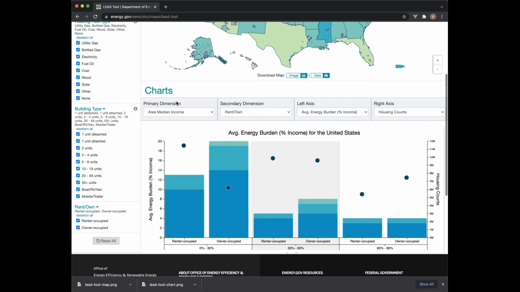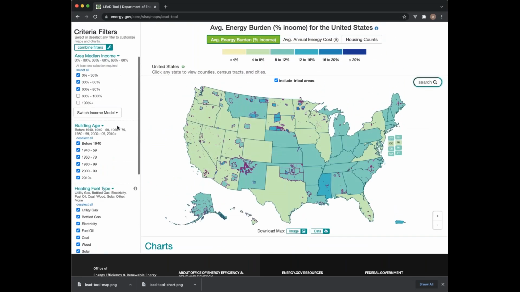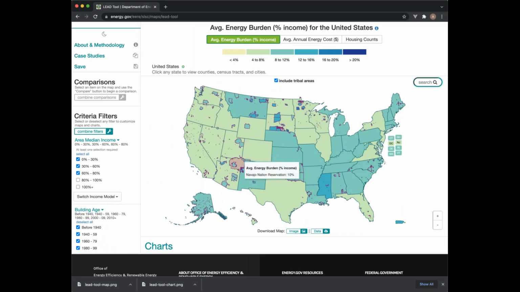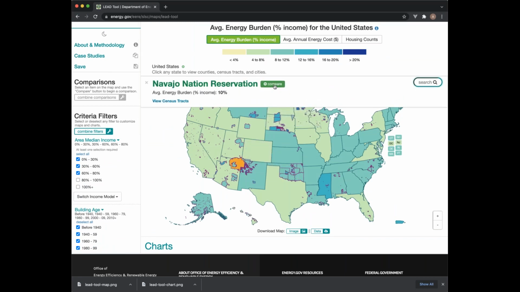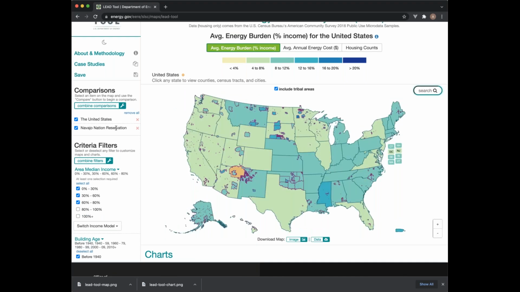So the next feature of the tool that I'll get into will highlight something that can be used on both the chart and the map. As you may have noticed, as I was selecting various options here, there is a compare option that you can add. And this works for any geographic entity on the map that you can select. So this could be a nation, this could be a state, it could be a census tract, it could be a county, it could be a city, whatever you would like to compare. But if I add this to compare, it will default to comparing whatever I just selected to the map that I'm looking at.